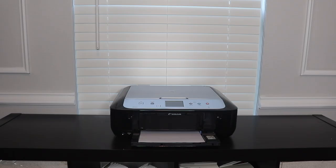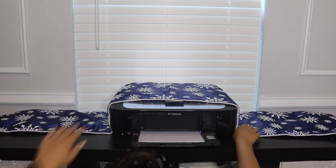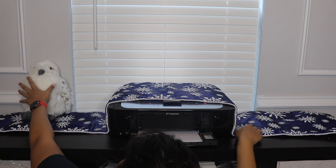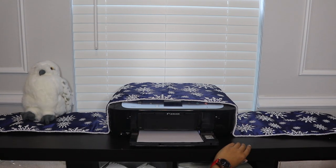Next up, we have this printer area, which we hardly ever use, so I just decided to decorate right on top of it. I have this little table runner, which was too short for me to use for my dining table, and I usually always use it for my living room, but my living room is going with a completely different color theme this year, so I decided to just drape that right over the printer.